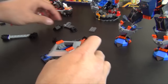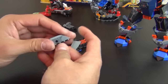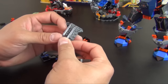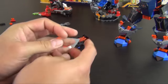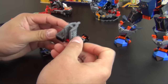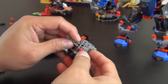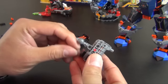Red axle through there. Now we have two of these elements that are identical. Turn them what looks like upside down. Wow, that slipped out of my hand. Okay. Now we have the knuckle joint piece, or the ball joint piece that'll connect to a knuckle. This is a little tricky. You have to slide a too long red axle through there. That'll lock that piece in.